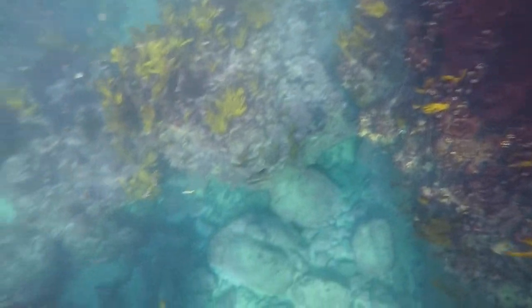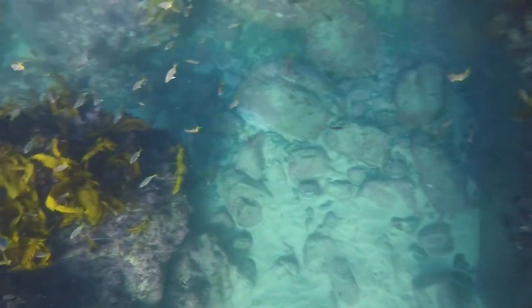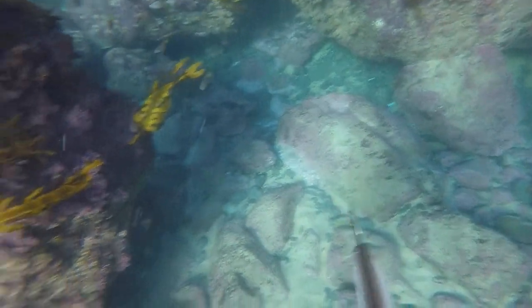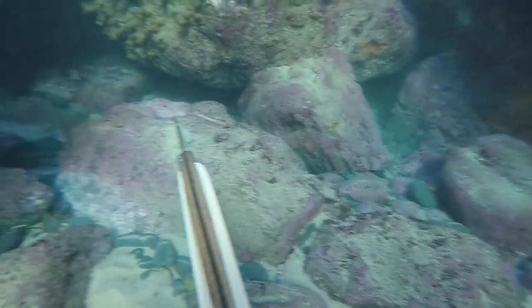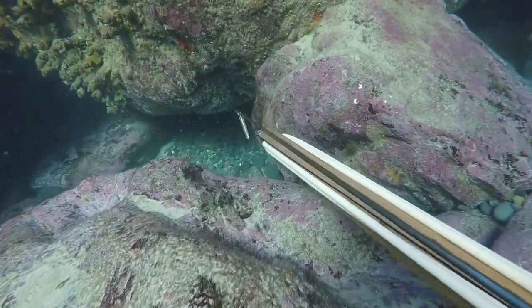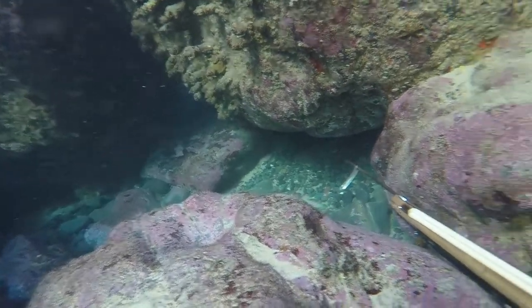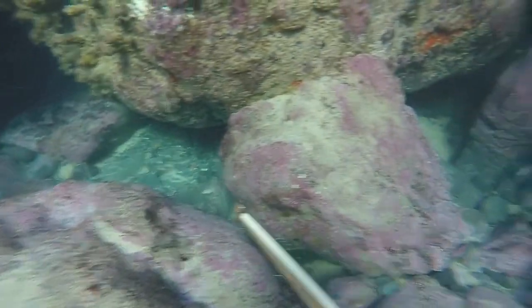So another important thing to keep in mind when diving for drummer in caves is to take your approach quite slowly down to the bottom. As you can see, no sudden movements. As I'm going down, you can see that I actually look away for a few seconds and then look back. So eyes are a main factor for drummer. If they see your eyes, they'll become way more flighty. So on your approach down, if you can try look away as you're going down to the cave, it really does help in keeping the drummer occupied and kind of not flighty.